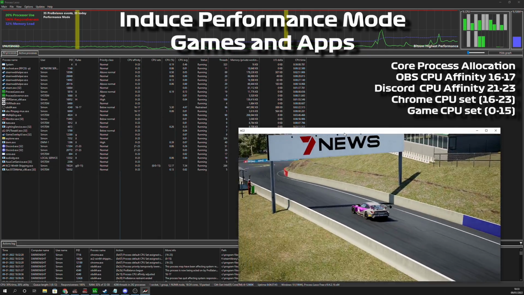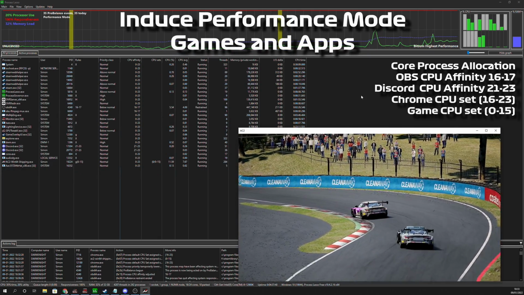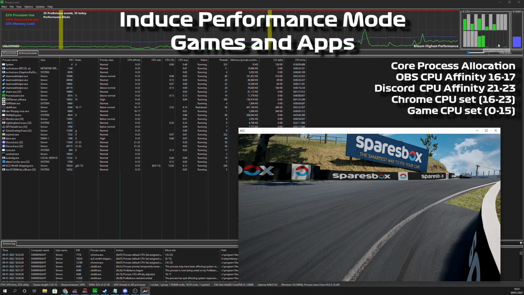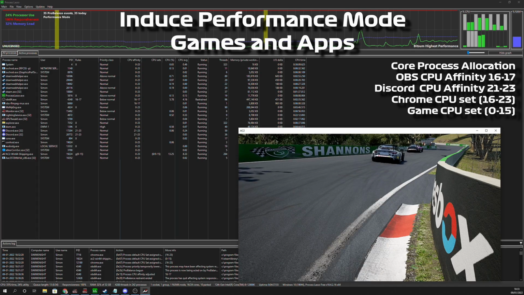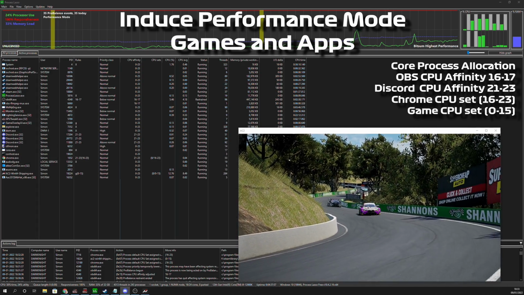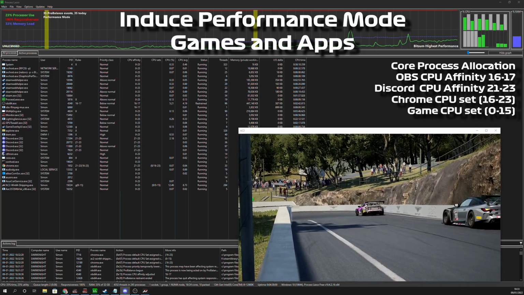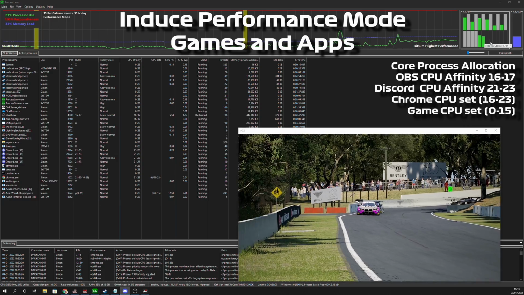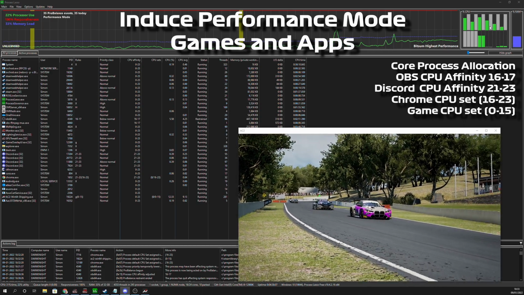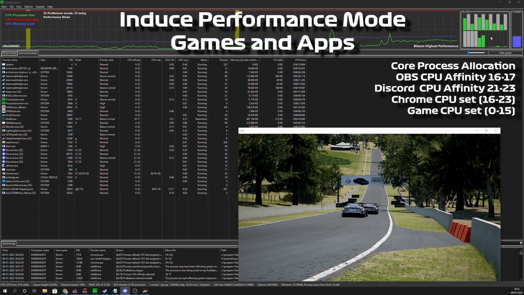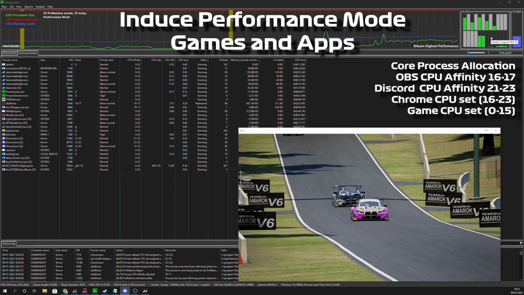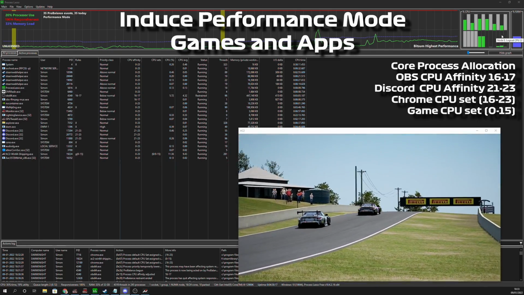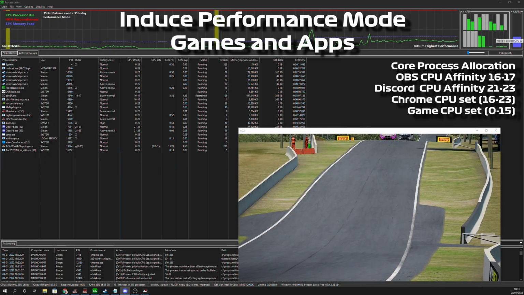Okay, so now we've got a fairly typical streaming scenario. We've got the gameplay, we've got OBS running, and we've also got Discord, which actually isn't doing that much, but if I change some of the channels, there we go, we can bring some activity. So the good thing with this is we can isolate Discord and OBS's activity, and it shouldn't interfere with the other cores. So even if you don't have an Alderlake processor, you've got one where all the cores are the same, you could use the same method to sort of ring fence certain cores off.